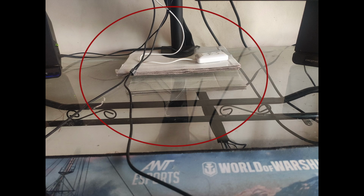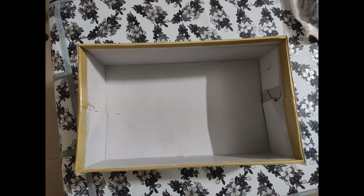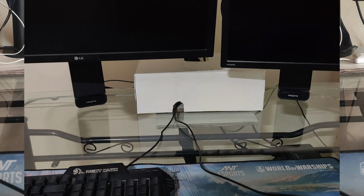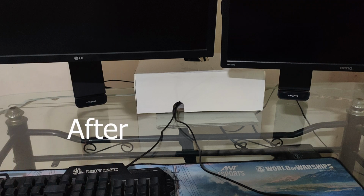But then, I still did not like it because some of the cables were still visible from the front view, and that totally messed up the setup. So what I did was, just took a shoebox, covered it with white paper, and then created a box for cable management so that it is not visible. This is a good alternative if you are on a tight budget and you don't have enough money to spend on cable management tools.